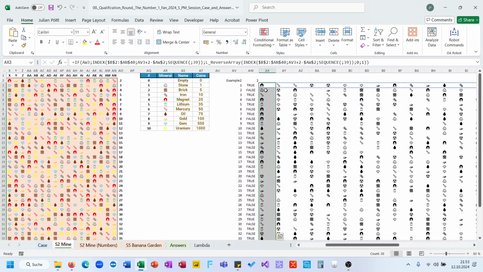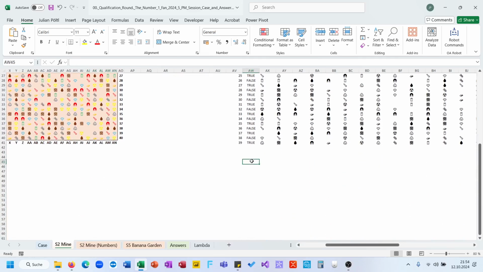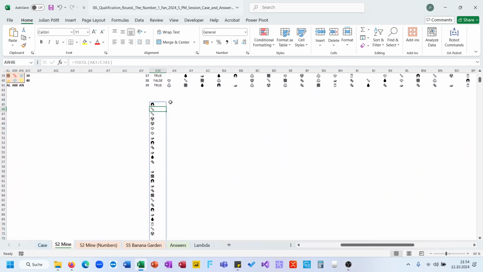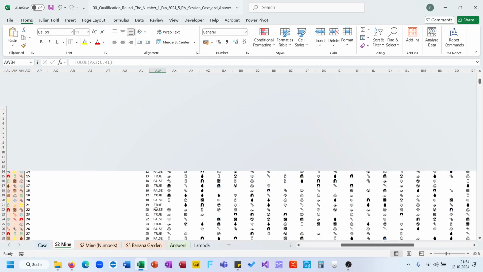And where necessary, my array is reversed. So here we're starting from this one, here row 4 we are also starting from this one, and so on. Now I want to have this in a single column. I use the toCol function, and I now get the sequence the dwarf is working. So after 39, you're here back at the stone. Here, this is the stone.